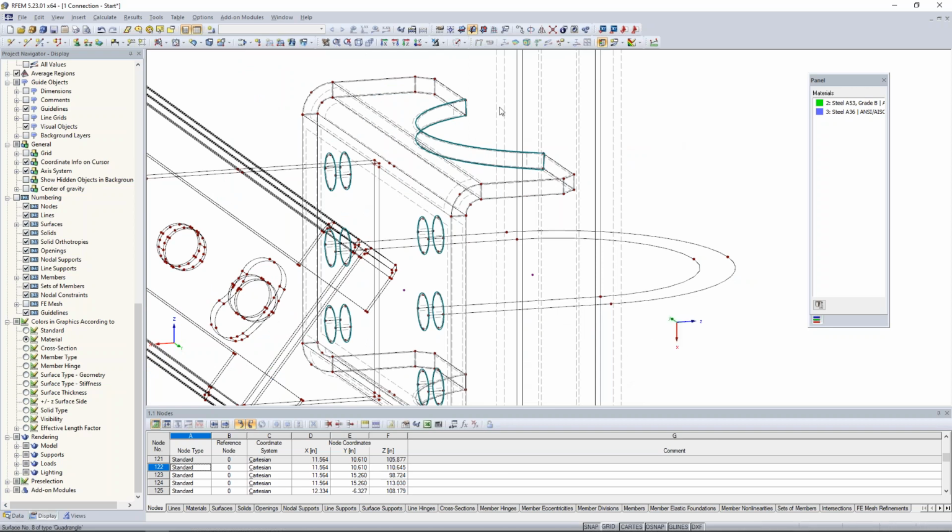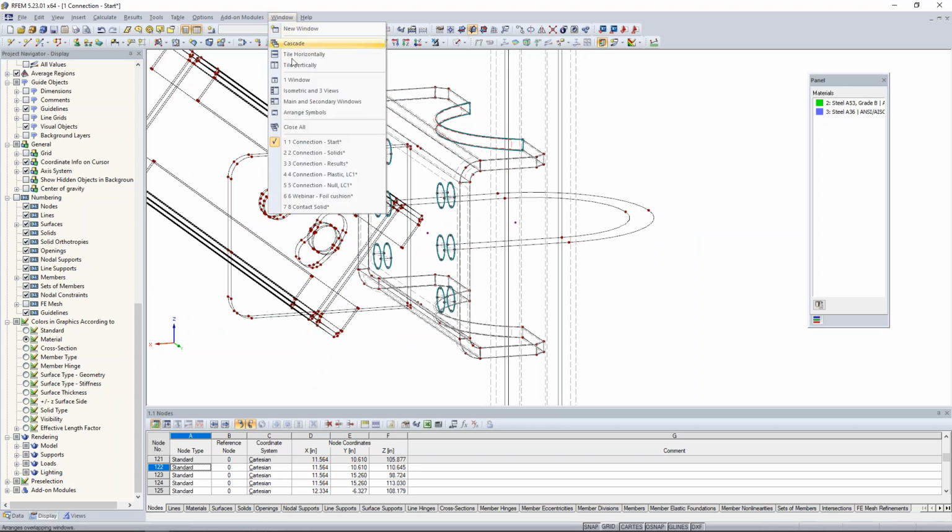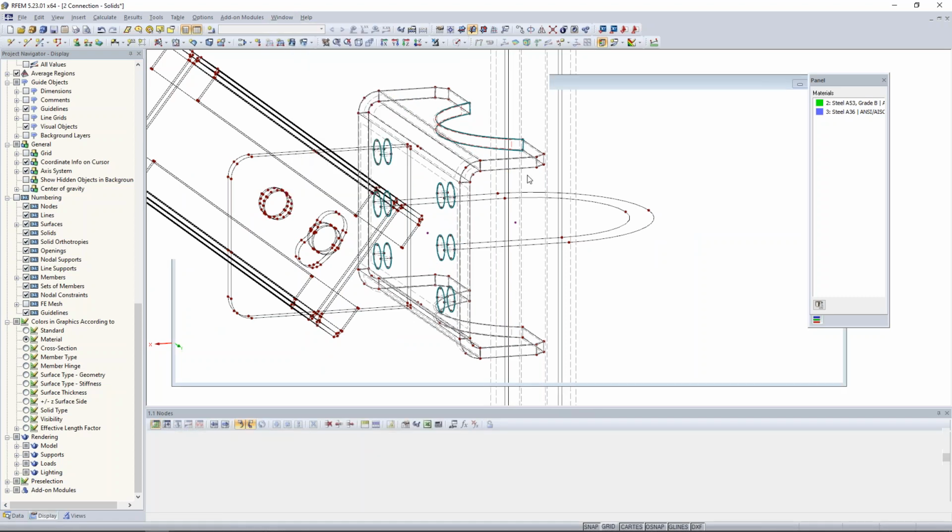So now we have integrated that surface, this curved surface here, between both the pipe element and the plate element. So now when they bear on each other, the program will recognize that they're actually connected. So we'd also want to do the same thing at the bottom here, and we'd want to continue on drawing all the rest of our solids.